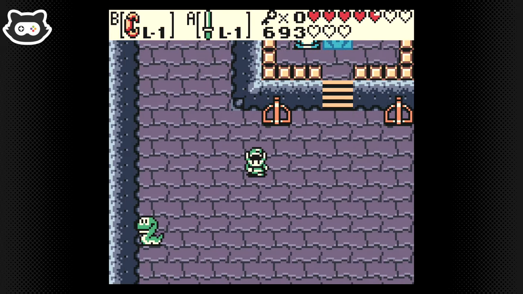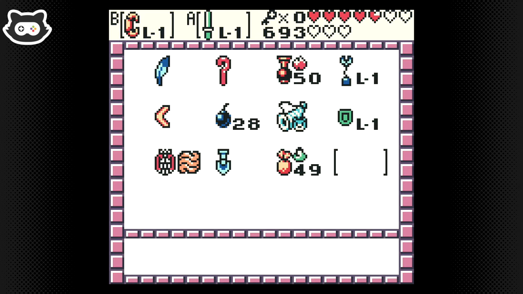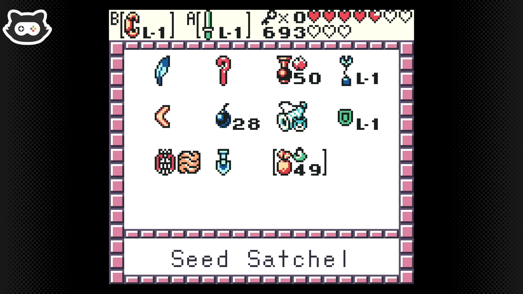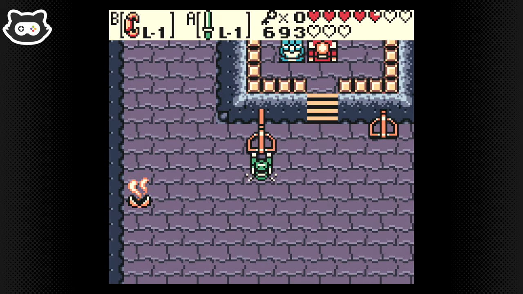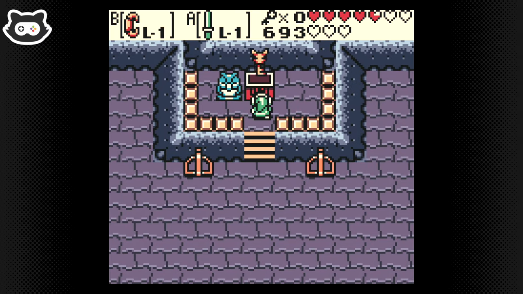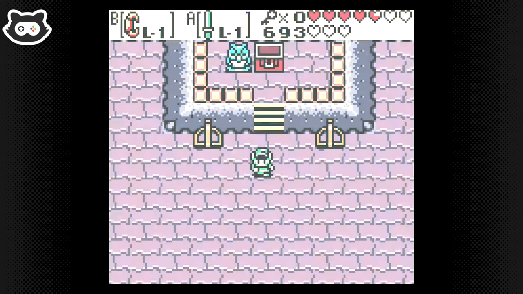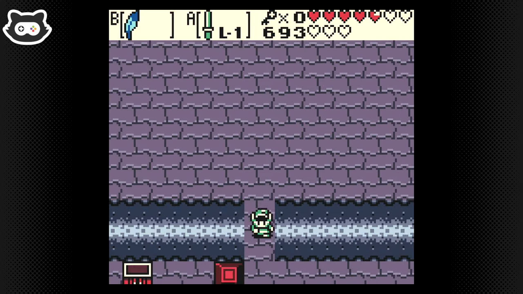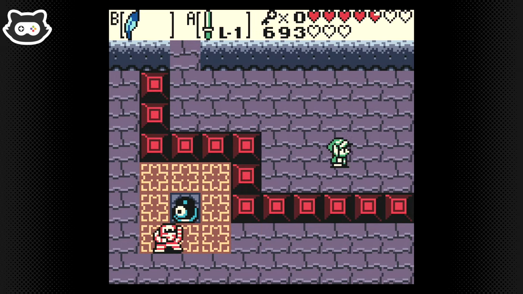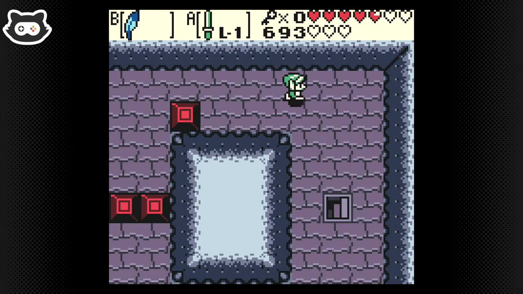Okay, let's put one of these down. Oh. We got the boss key! Oh my goodness, I can't believe how many times we've been back and forth. It's actually not that bad. We're kind of working out what to do. So it is making sense a little bit.